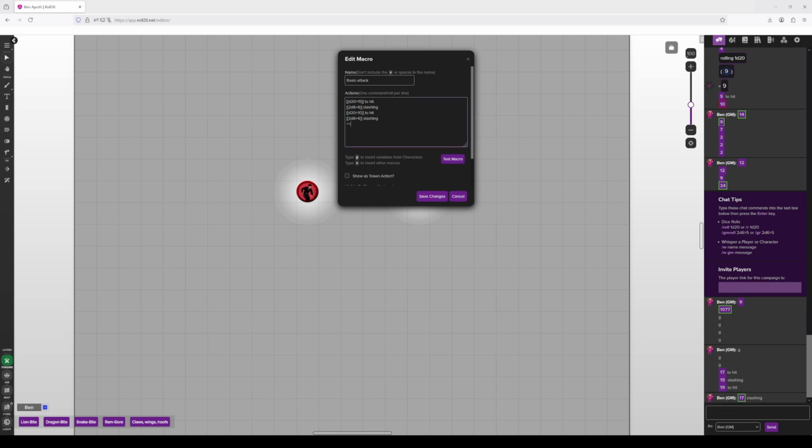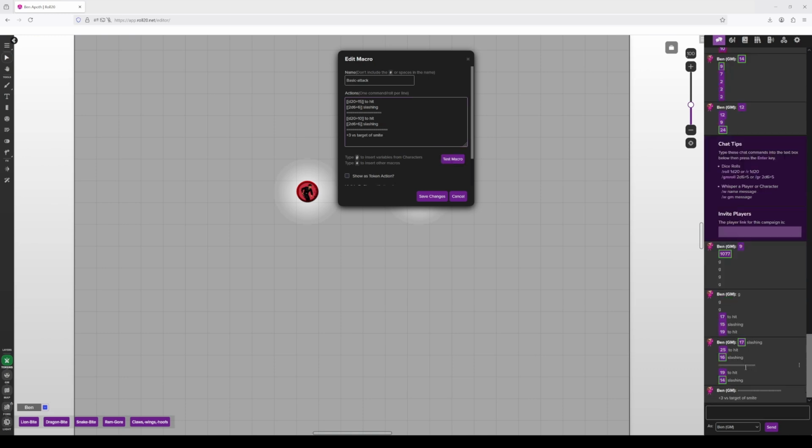You can do barriers, you can put regular text in here if it's outside the brackets, and it'll show up. So you could separate your attacks, you could separate portions of your thing. Like, let's say you want to put context notes, it's like, so +3 versus target of smite, and we can have that in there and it'll show up down at the bottom.